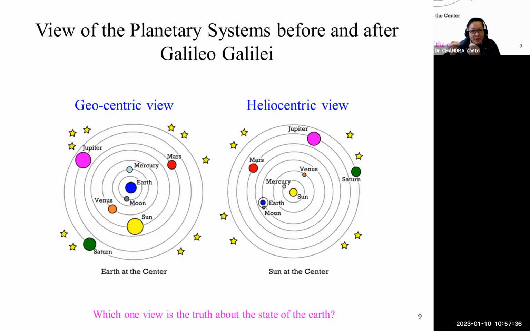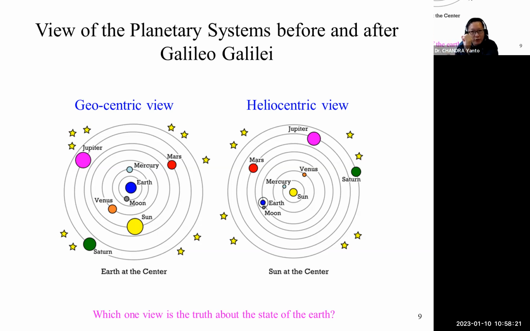When Galileo Galilei invented this thing called the telescope, a kind of binocular that you can probe into the sky to look at the movements of the planets, right? And he would do very precise measurements using different lenses and different angles and different positions. Because he used this new tool, the telescope, he was able to see that actually the Earth is not the center of the galaxy. We are not the center where all other planets are moving around. Eventually, there's only one body that moves around us, which is the moon. This is called the heliocentric view.